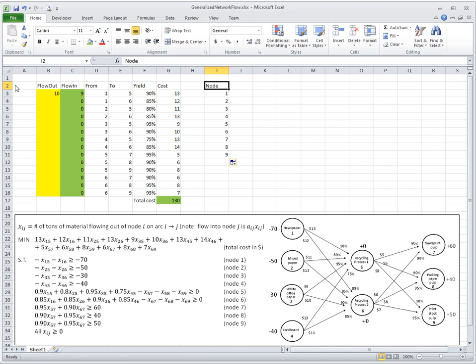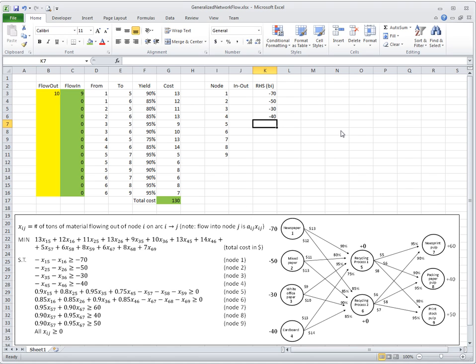I have 9 nodes, and I can say I need the inflow minus outflow, right? In minus out, the net flow. I need the net flow calculation here. And then I will have to say, well, this net flow has to be compared to the right hand side, or the BI value, which I know what they will be. They are minus 70. Let's enter the easy things first. Minus 50, minus 30, minus 40.